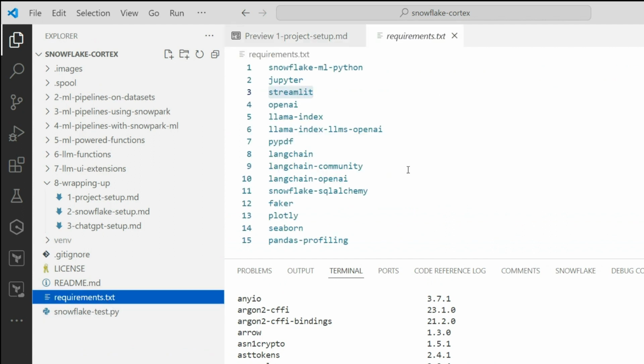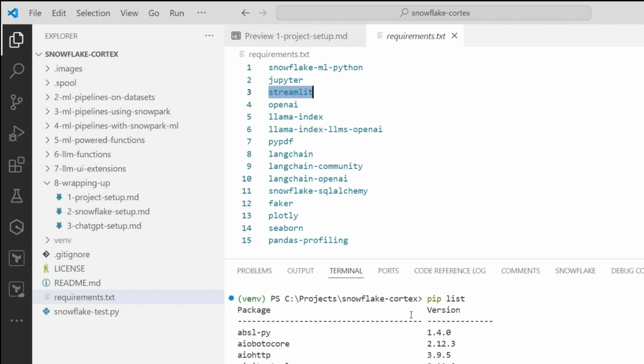If we refer to Snowflake ML Python, or to Streamlit, to Jupyter, this is already installed on their side. So when we deploy our own code, they will just refer to their own versions. And it's very likely this happens a lot. They may have different versions installed there.